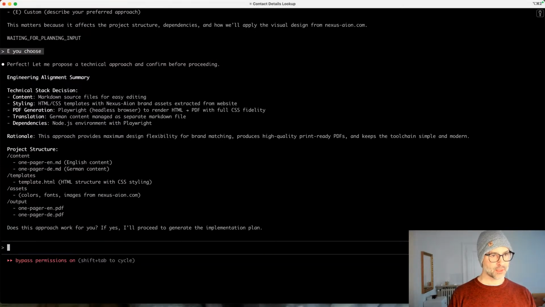And that was it. So technical stack: markdown source files for easy editing, styling templates with next assigned brand assets extracted from the website, PDF generation, Playwright to render HTML to PDF with full CSS fidelity.